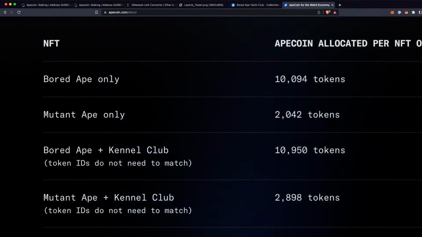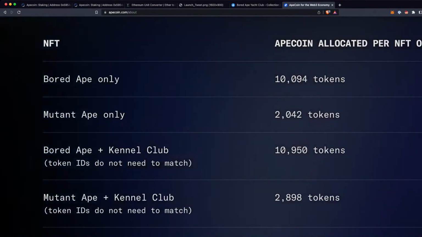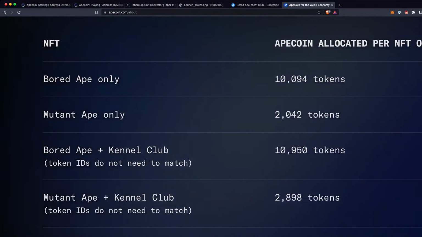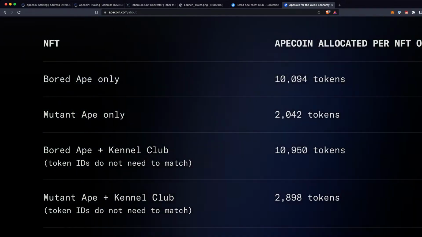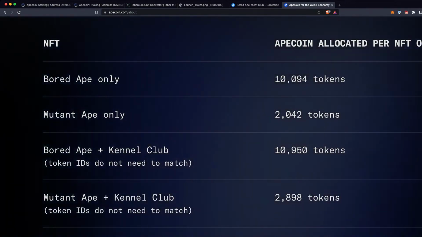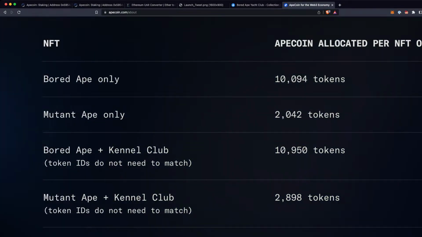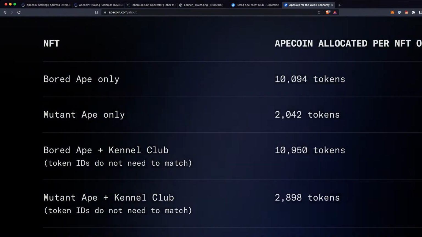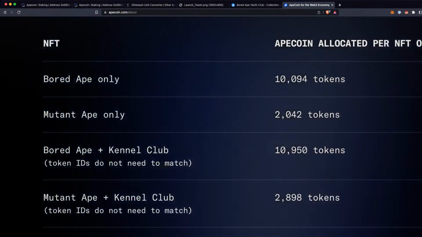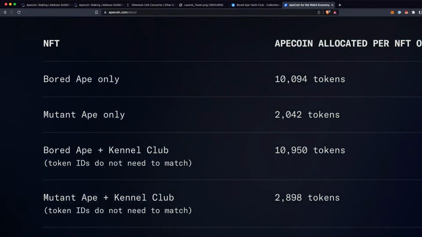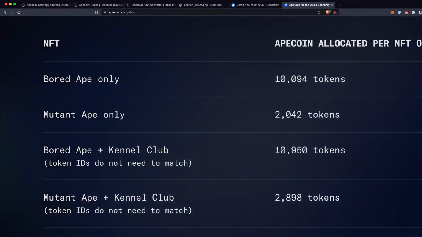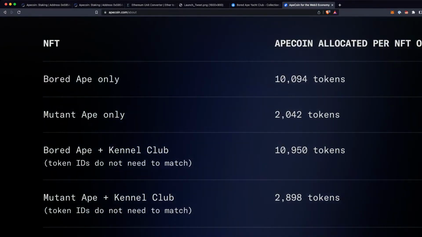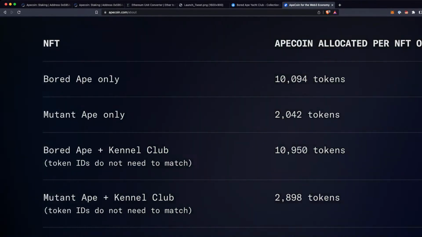So if you had 500 ApeCoin right now, and that's it, and you had a BAYC and a Kennel, based on the returns, I would probably recommend putting the 500 into the Kennel pool and continuing to claim and redeposit into that until it was maxed out, and then take the overflow and put it into the BAYC, assuming the rewards were still higher on the Kennel. If the rewards flipped to where they were much higher for the BAYC, then you'd probably want to move over the 856 to the BAYC.